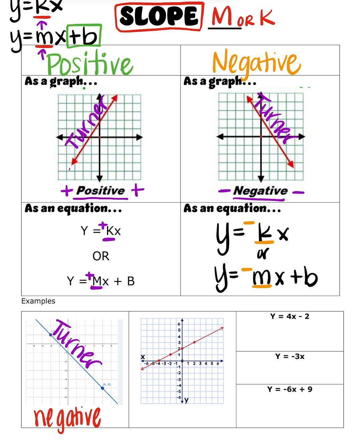All right, I have another graph to look at here. So I'm looking at this one. Again, I move left to right. So this side is the left, this side is the right. If I trace from left to right, what direction am I going? Looks like I'm going up.